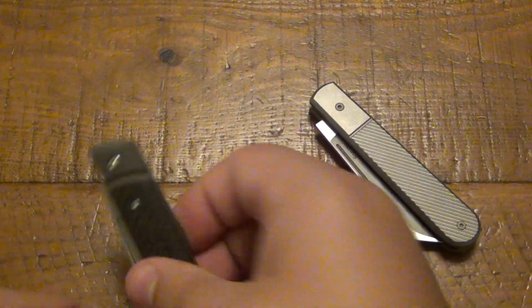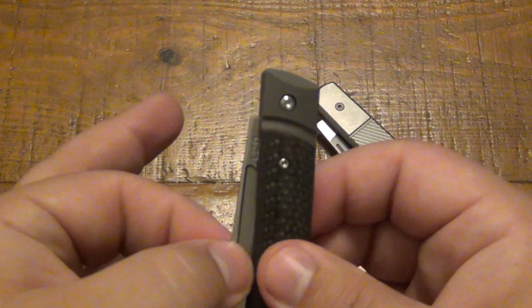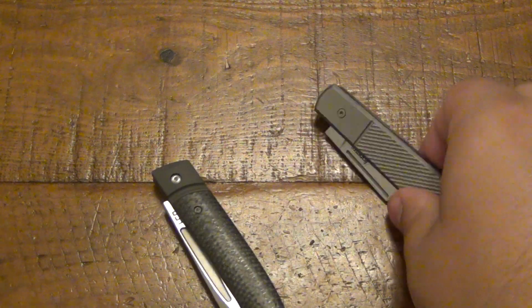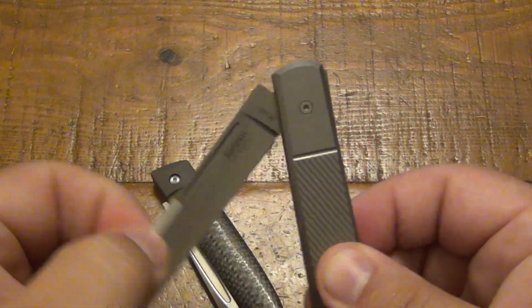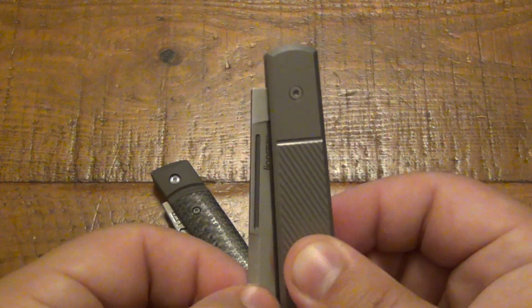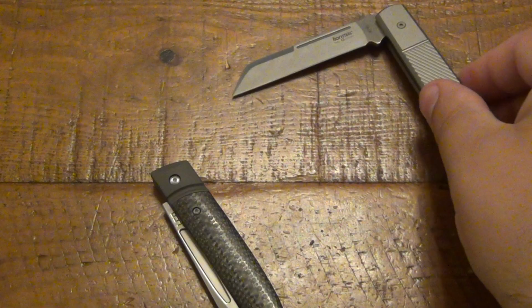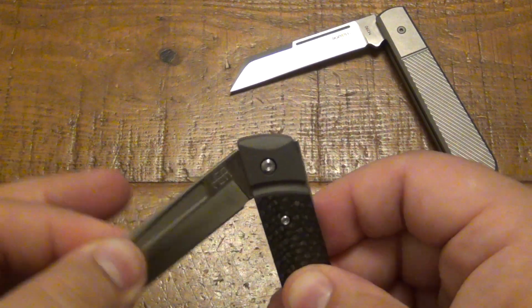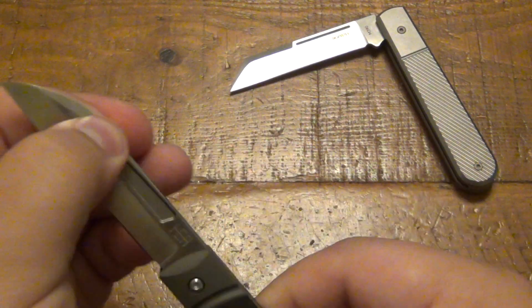All right, so the Falcon definitely has this edge with quite literally having edges here. All right, that is huge. It's really, really easy to grab that. Also, I've noticed just between the two, the back spring on this Lion Steel is not quite as crisp or strong. All right, it works totally fine. There's nothing wrong with it. However, on the HEA, it's just super crisp. It's like it wants to go and snap, and then when you open it, ugh.